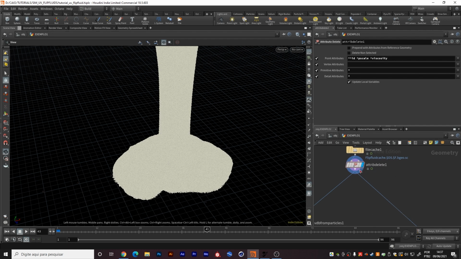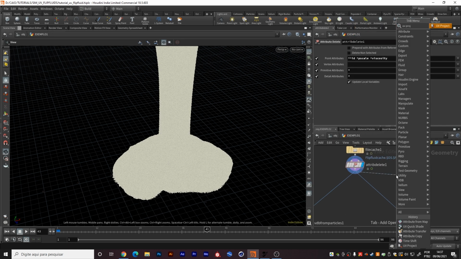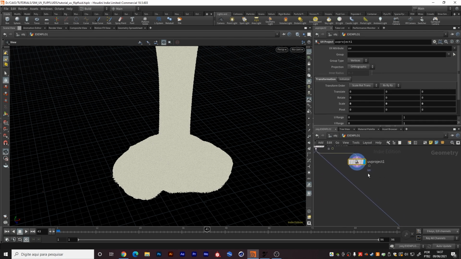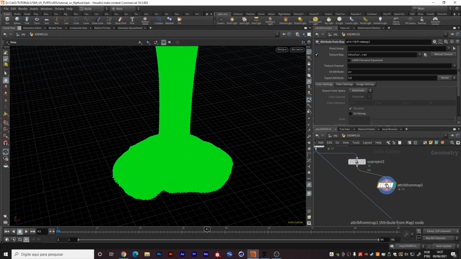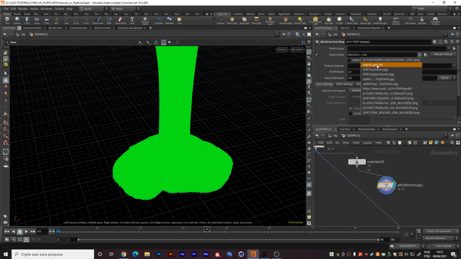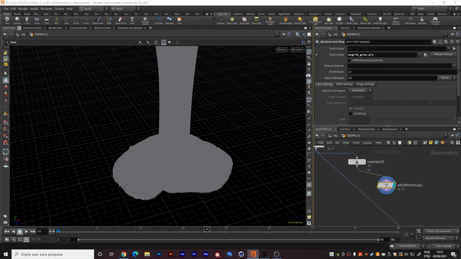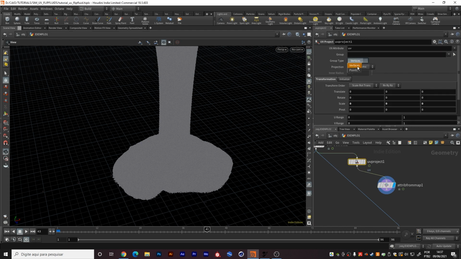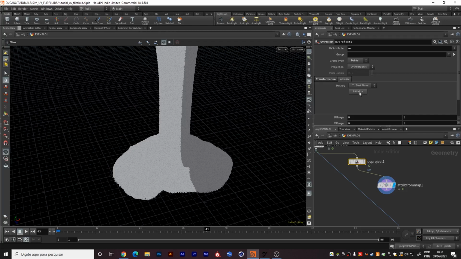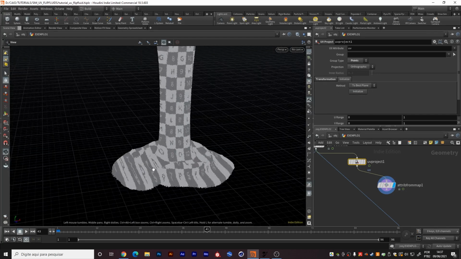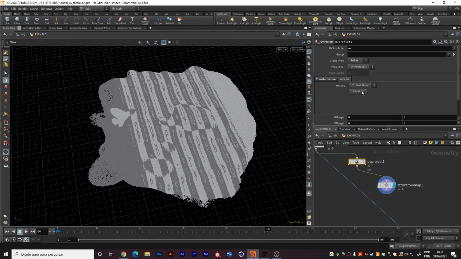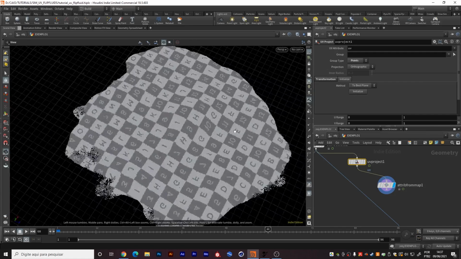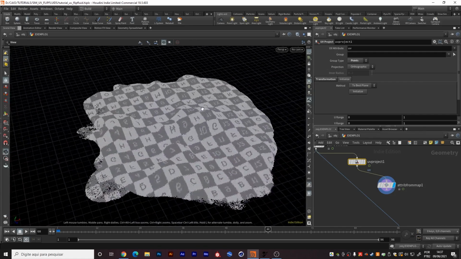So we need UV. If I create UV project right here, I can create also an attribute from map, so I can visualize this UV project. And this textures map, I will choose UV grid gray, okay? Nice. So in UV project we need points UV, okay? And initialize to base plane, so we have some UV. Okay, let's go to the 16 here. And okay, initialize, so we have this kind of UV, okay?